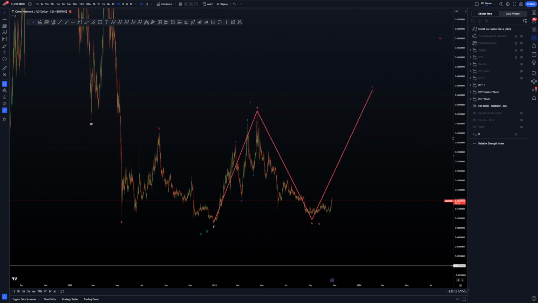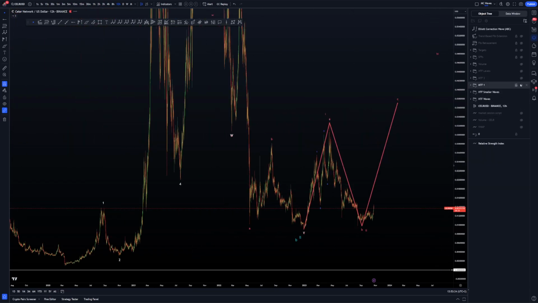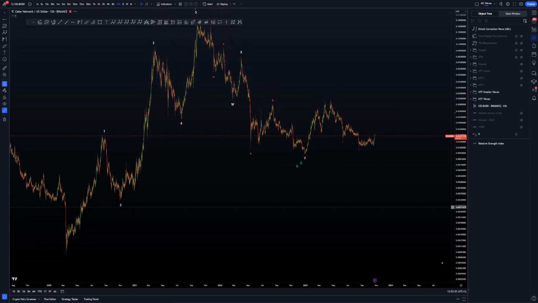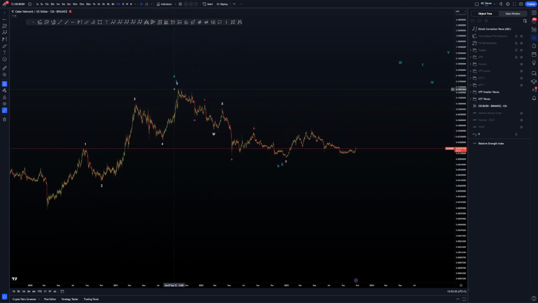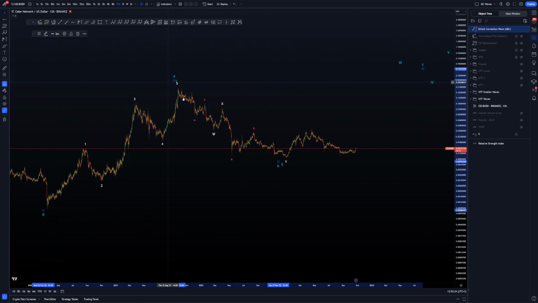Then in that case, we can look for 2 different configurations. It's exactly like what we got here on the bigger time frame. We'll have a 5 waves impulsive or a leading. Then in that case, we'll have a bigger wave 1, 2, 3, 4, 5, or a bigger A, B, C. Okay, I really hope that makes sense.